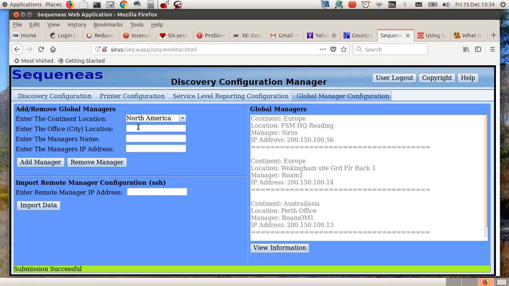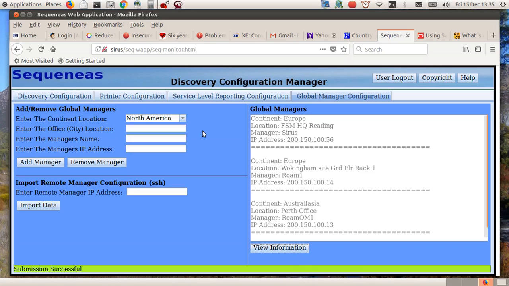Just type it in there, and then you put in the name of the manager. So the manager here was Cirrus, so I'd put in Cirrus there. Then I'd click on here and enter the manager's IP address, and in this I'd just add it, and it would add it, and this is what you would get. You would see this information here, all right? View it again there. So that's done.